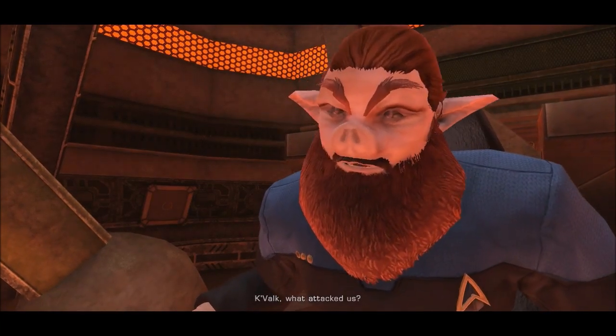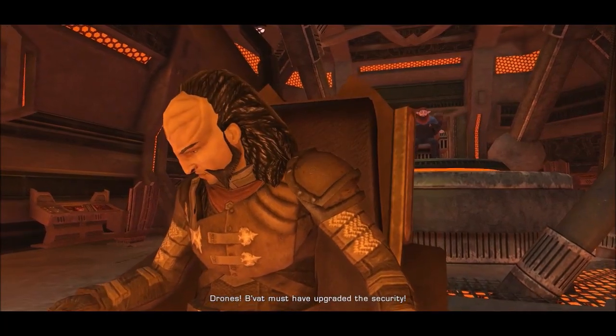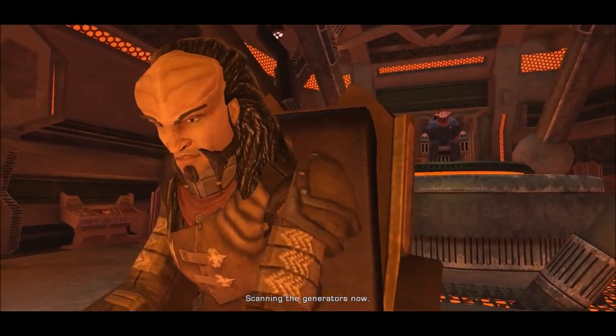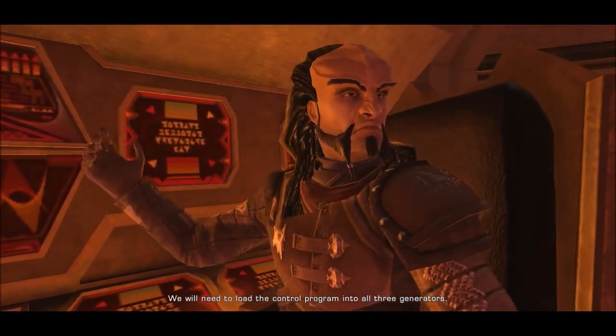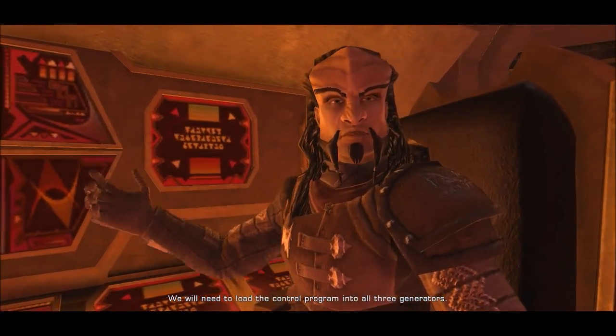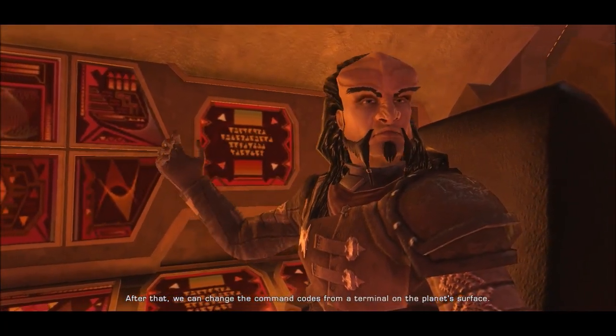Kavalk, what attacked us? Drones? Babak must have upgraded the security. Scanning the generators now. I have the data. We will need to load the control program into all three generators. After that, we can change the command codes from a terminal on the planet's surface.